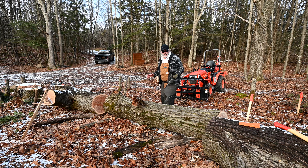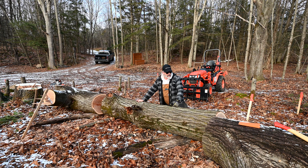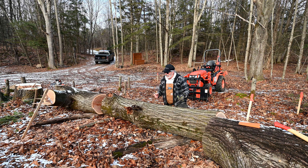Just to do a rough calculation — I'm no expert, I just looked this up online to get a rough estimate of the weight of this section. It's roughly about nine feet long. We've got about a nine-foot section of white oak, roughly 20 inches in diameter. A 20-inch, one-foot section of white oak is roughly 165 pounds. So 165 times nine — we're at about 1,485 pounds. That's heavy, probably too heavy for the Kubota B2601, but we're going to find out.